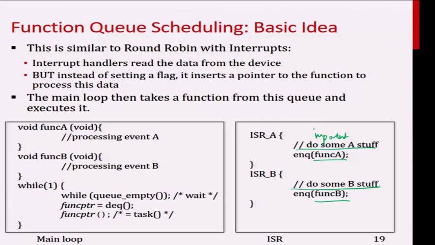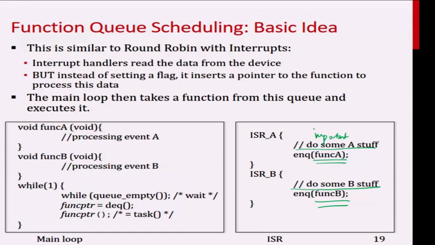So don't worry. In a function pointer, basically what you are doing is passing a pointer to a function. You know normal pointers, correct? You point to variables, in most cases. But a function pointer basically points to a function. The advantage of a function pointer is that I can pass it around and tell myself which function to point to. So in this approach I will put into a queue the function pointer, or the address of the function that I want to execute.